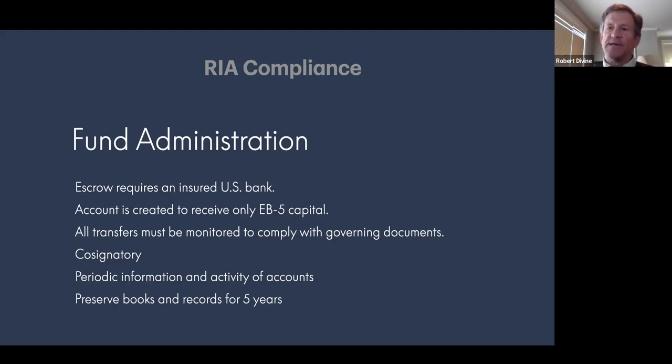And so this is designed to counteract that and require the discipline of the involvement of dispassionate, unconnected third parties whose job it is to make sure that things are done the way that they were represented they were going to be done. The fund administrator can be a lawyer, it could be an accountant, it could be a company that makes a business of being a fund administrator, but they can't be your lawyer. It can't be the main lawyer of the NCE or the regional center or the JCE or their normal accountant.